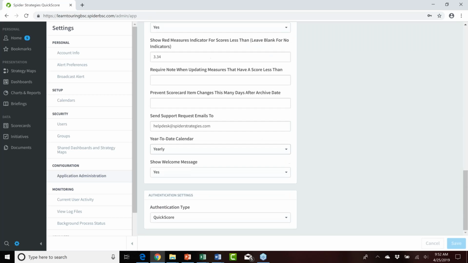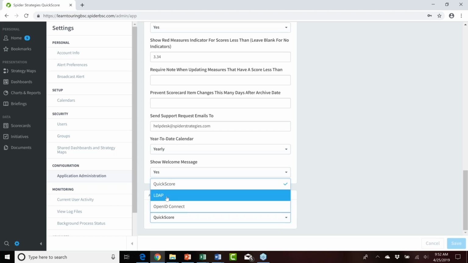All right, again, trying to be cognizant of time here, moving along quick. Last in this first column is authentication settings. You have 3 different choices for how users, when they log into QuickScore, are authenticated. The default is to employ the QuickScore authentication method with users and passwords created and defined within QuickScore's own database repository, okay? Your other choices are LDAP.